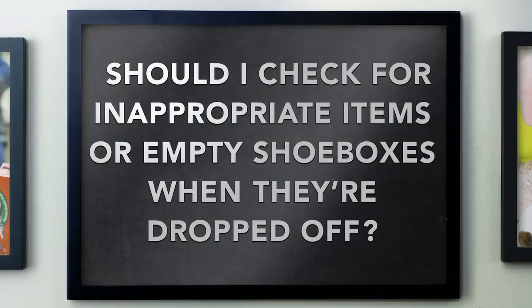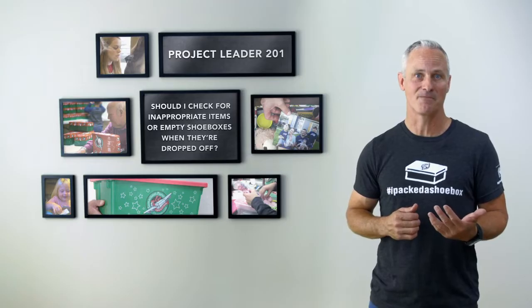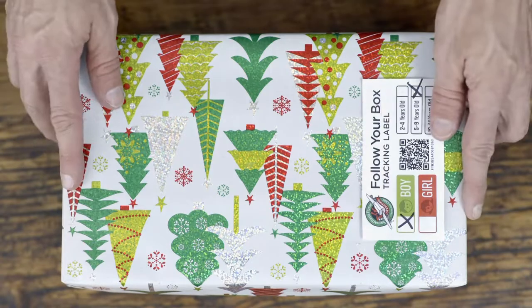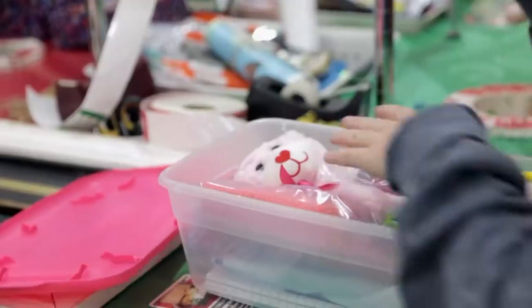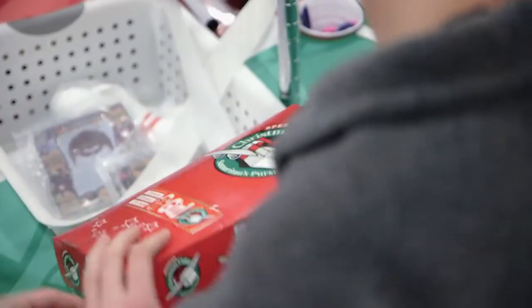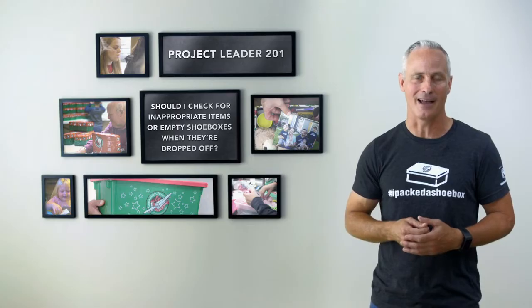Should I check for inappropriate items or empty shoeboxes when they're dropped off? We ask that you do not open or process shoebox gifts before they arrive at our processing center. Our goal is to maintain the integrity of each shoebox with the understanding that each one is a participant's personalized, unique gift to a child. We have multiple points at our processing centers where inappropriate items and underpacked shoebox gifts will be addressed. As a project leader, we don't want you to have to worry about this, even though we do appreciate and understand your heart behind it.